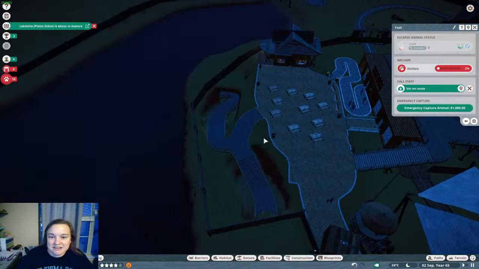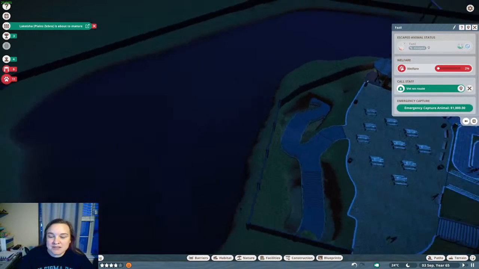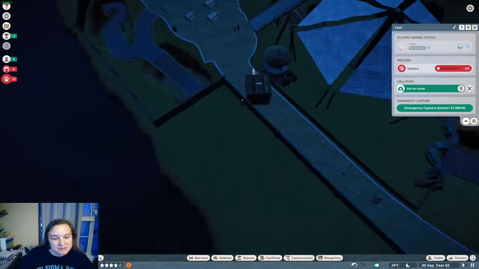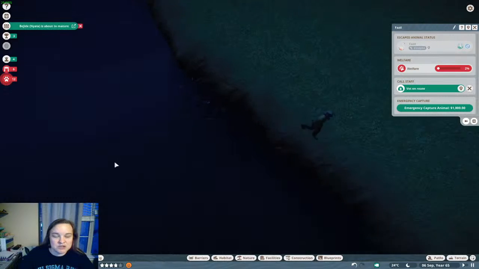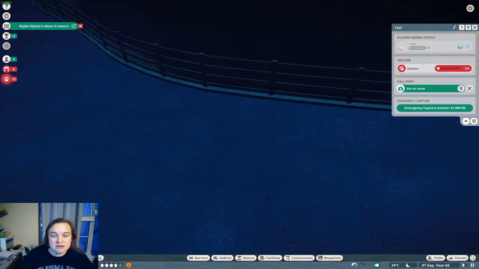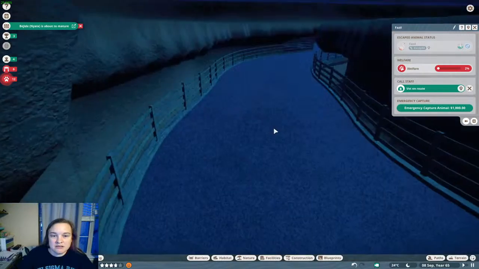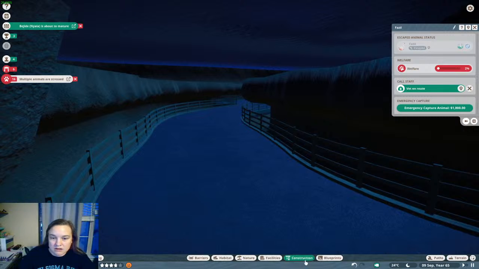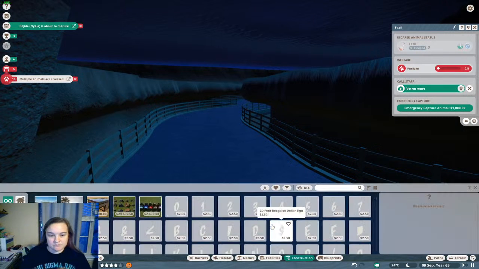Eventually. Ooh, but that means we can build some kind of cool looking building here to hide the ugliness. But I want to build my underwater tunnel. Okay, so in her video, the lady used the arch things.